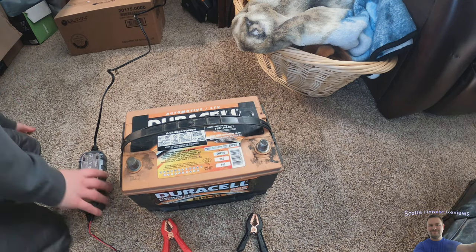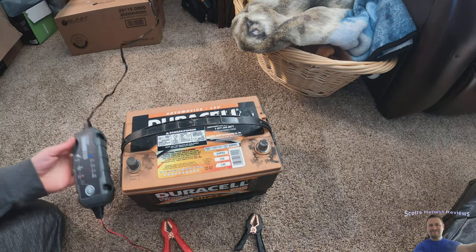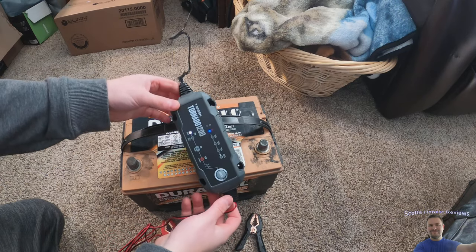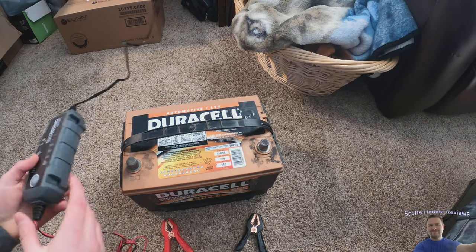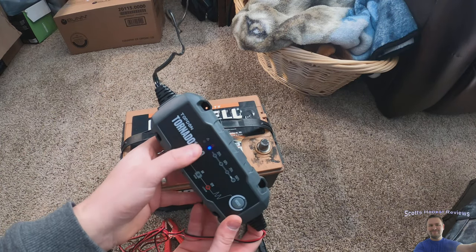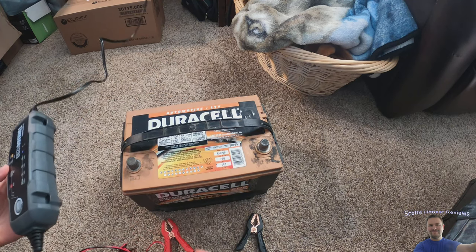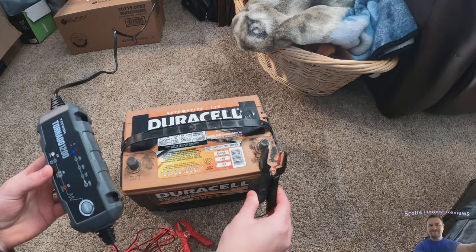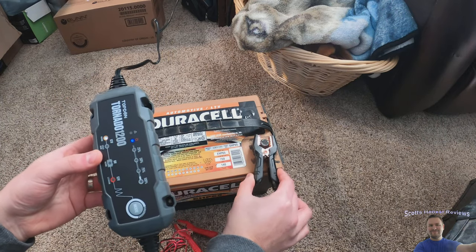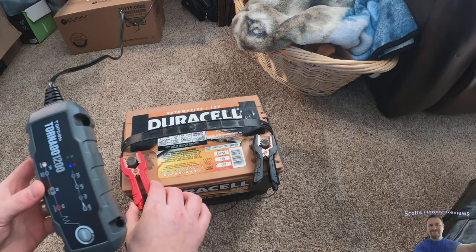Okay, it's now plugged into an outlet. Now you can see here that everything is blinking. It says normal. Okay, now that we have that plugged in, see it's normal, it's on. We're going to go ahead and now connect it. So we're going to connect the negative to the battery. We're going to now connect the positive.